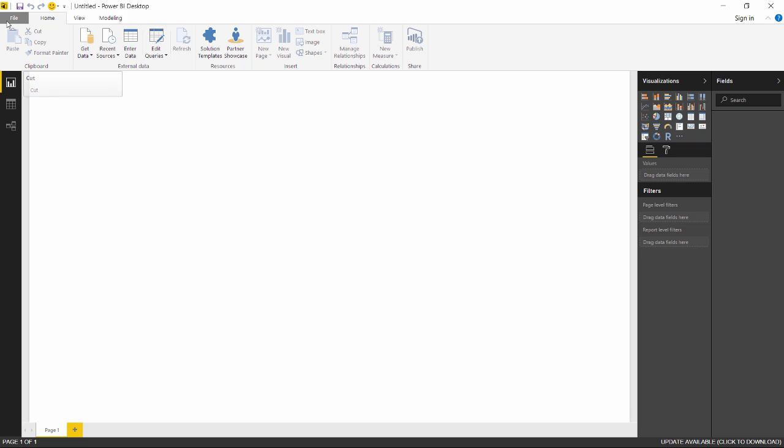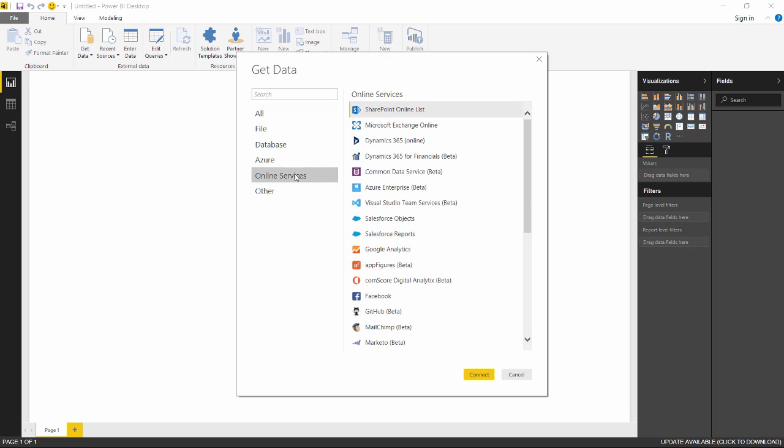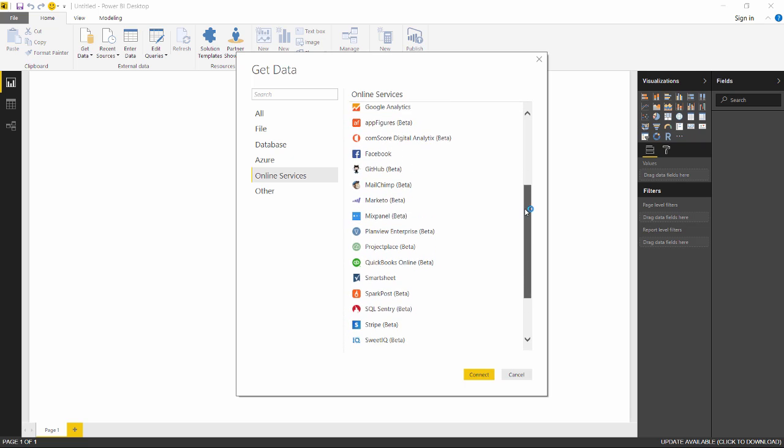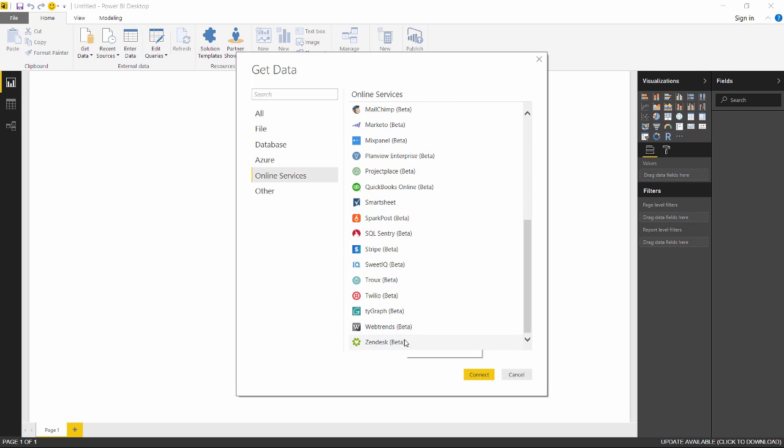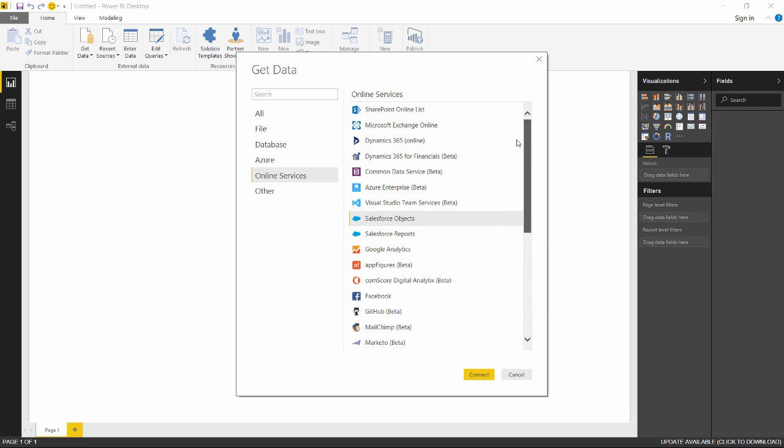To start off, what I'm going to do is just basically show you around. The get data sources is from this pull down, and this is what I'm going to do. Click on more, click on the online service, and what you'll notice right in the middle is the Salesforce objects or Salesforce reports. So what I'm going to do here is connect to the Salesforce objects. I'll get back to the reports later, but notice that you also have other online services that you can connect to. Zendesk seems to be a very powerful one. SharePoint Online for those who have SharePoint, Dynamics 365, Azure, Visual Studio Teams.